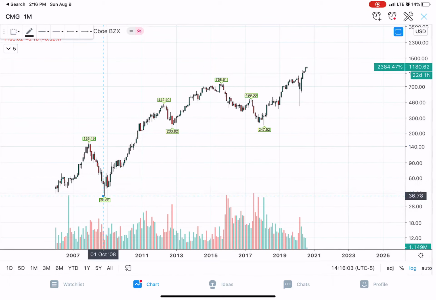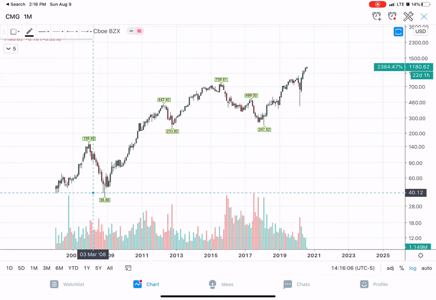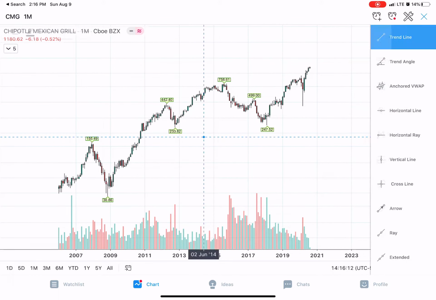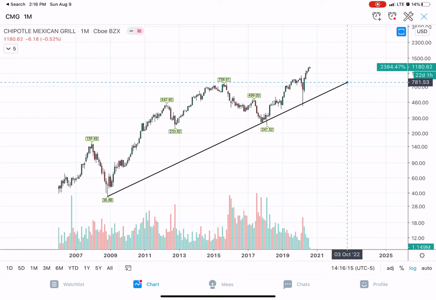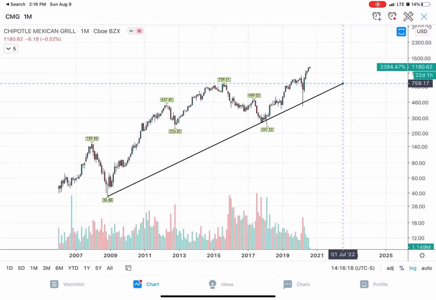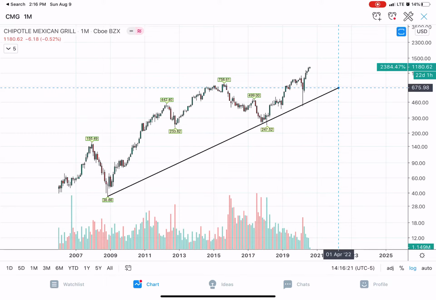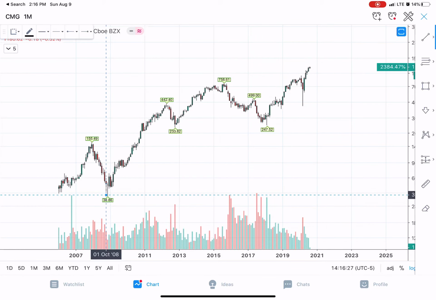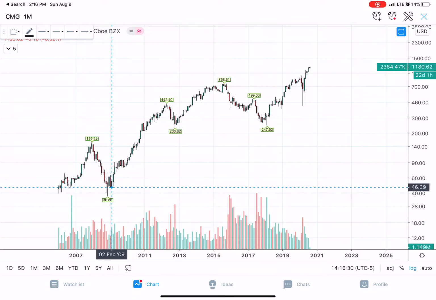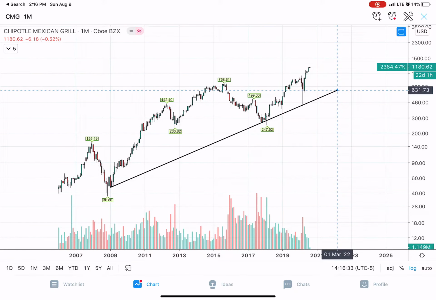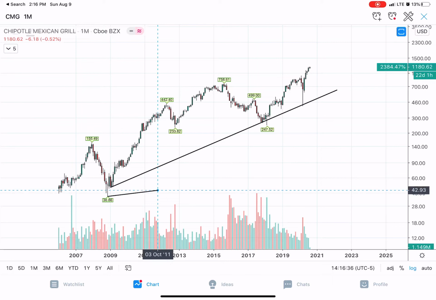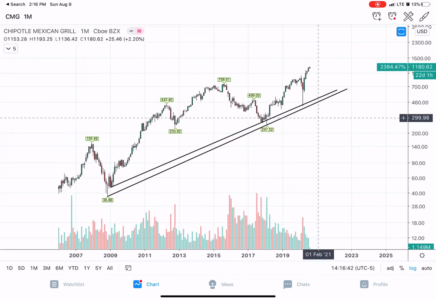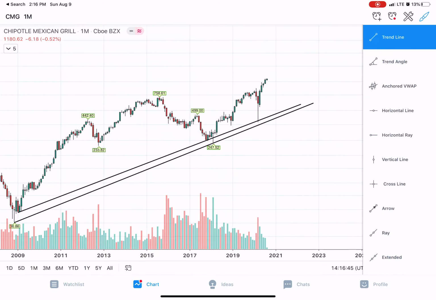So here we can connect a low to low. Right, we can connect a low to low here. And then you can see that it almost skimmed those perfectly. We just need to be able to connect. So some people go from the candle closes, or they go to the wick lows. So it's pretty subjective. I like to go just to the extremes, like the wick lows and whatnot. So some people will go from candle close to candle close, so something like this. Or some people will go from wick low to wick low. So in this instance, had you gone from wick low to wick low, you wouldn't have got it perfectly. But that's why I like to use other things in confluence.